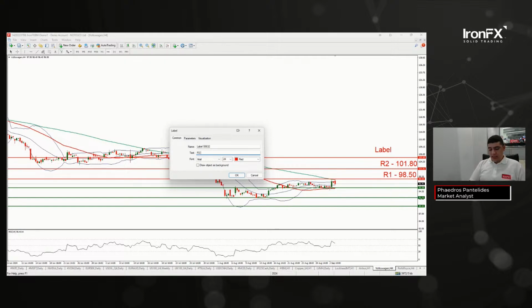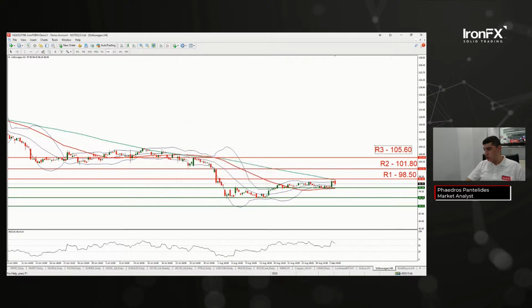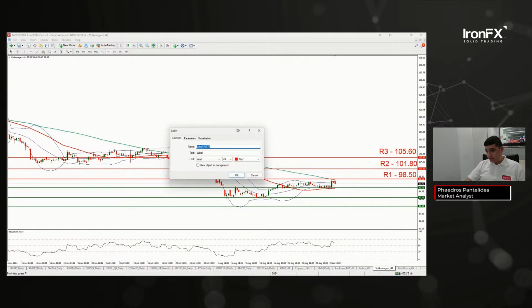Now, in the event that we are wrong and it does manage to break above R1, so if the cost cutting measures that the company is attempting to do with the potential closing of those factories, because as a reminder, nothing is certain. So if they reverse course, so if they decide not to close them down, then we might see the company stock price moving higher.